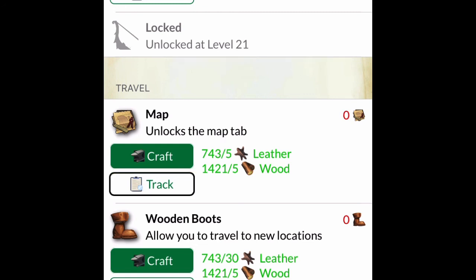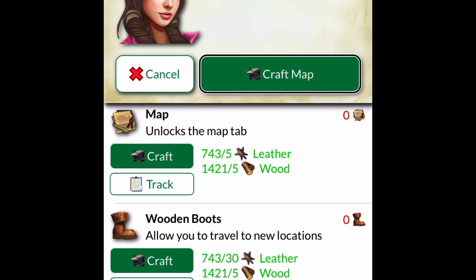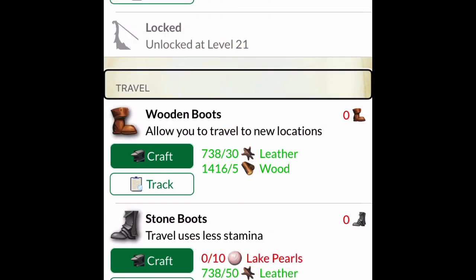Track button. You own enough resources. Craft button. Let's go ahead and craft it. Spirit guide appears saying, craft map. Okay, unlocks the map tab. On the original first listen, you didn't know the spirit guide would pop down, and I love that we now know the spirit guide pops down, and you can then select that you want to craft the map, which is beautiful. Craft map button. And there's your button. Beautiful. Craft map. Travel. Heading. Now we have a map.